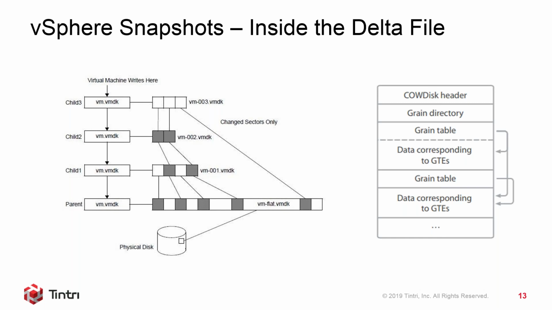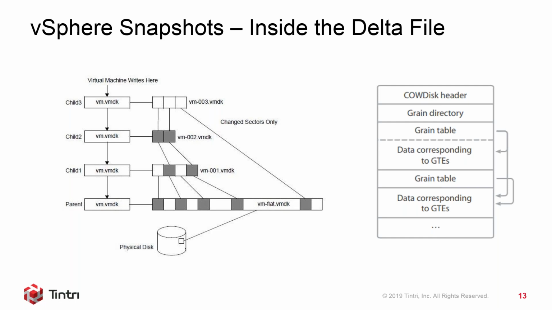So in the meantime, what I wanted to do is explain a little bit about what's happening inside the Delta file, right? This is very important for our understanding of the performance implications. We talked about the flat file, which is very simple. You just write to it. There's an offset, it's very efficient. Whereas when you have a Delta file, I mentioned earlier, it's like a mini file system. What the hypervisor maintains in the Delta file is a list of tables and directories and blocks, which are called grains, in order to map which data resides where.